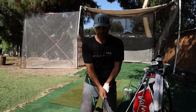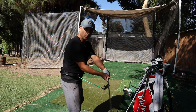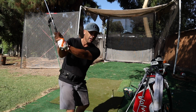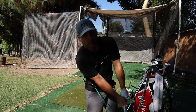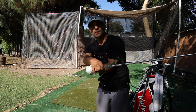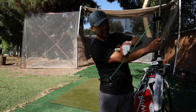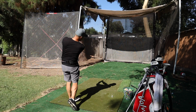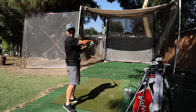So the goal here is to keep some tension on this the whole time. As you go back, you don't want it to get loose right in here. That's no good. Tension here, up, and then relax it, let it come down, rotate through, and you don't want this coming through. You don't want that. You want to keep that square through, and so this band stays on your right arm if you're right-handed. Right through there. This would be like, that's no good there.